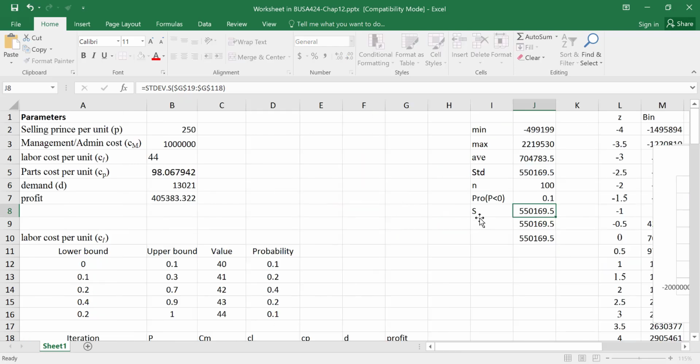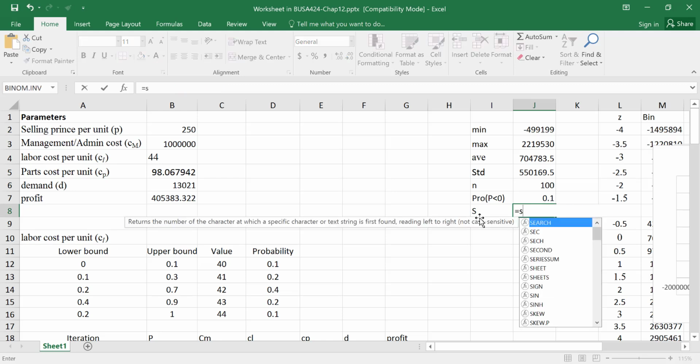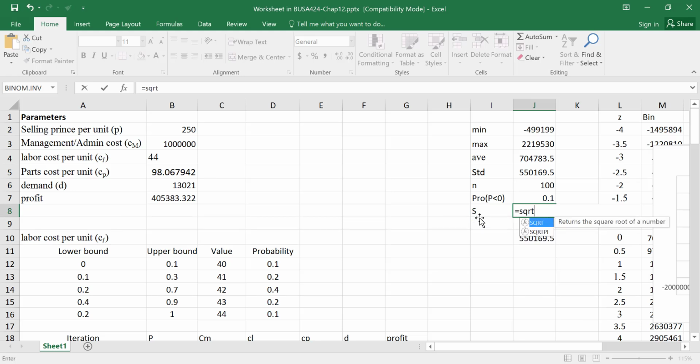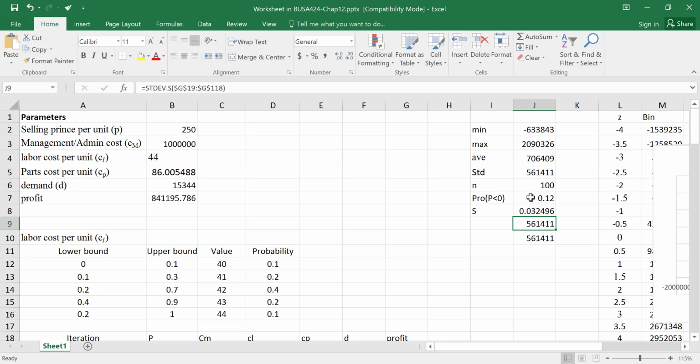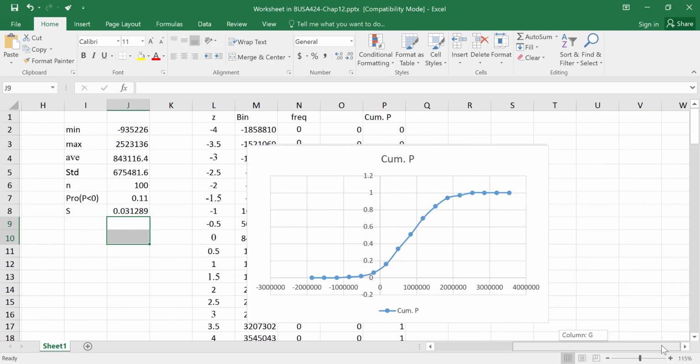And also we want to know how much variation we have for this value. So we can basically use the square root of this value times 1 minus this value, divided by the number of repetitions that we have. So this basically calculates how much variation we will have for this probability. So these are most of the descriptive values that we can compute for the simulation.